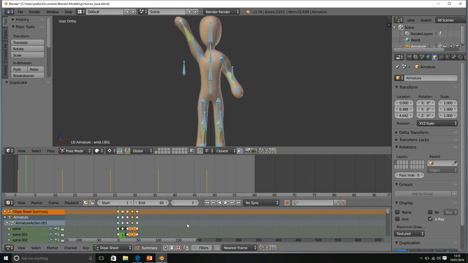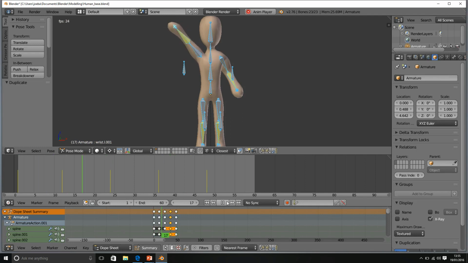So if we zoom in a little bit here, we can see how it's developing. Let's see from the beginning what we've got so far. Excellent, and we can see him repeating because that animation repeats as soon as it reaches the end. Excellent. So there we go, we've got a waving human. Fantastic.